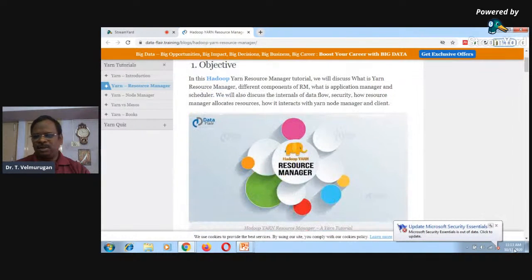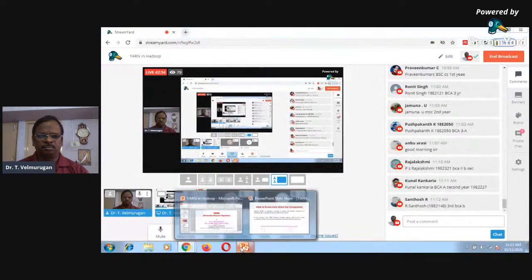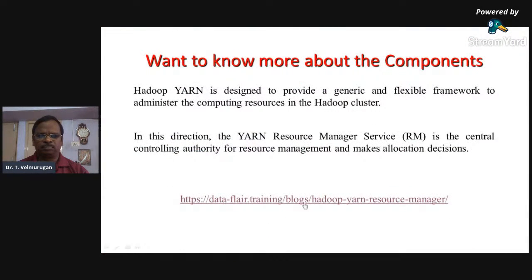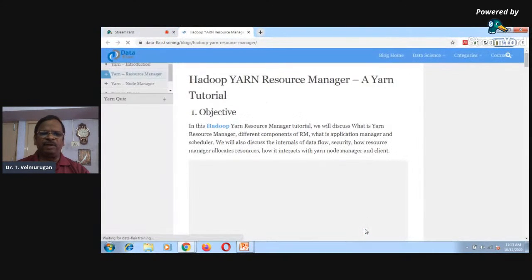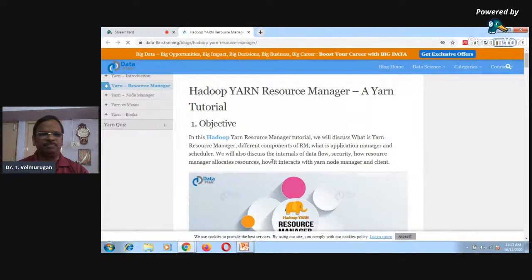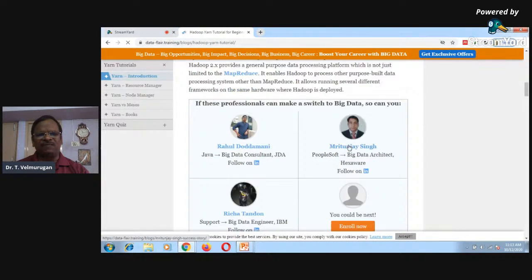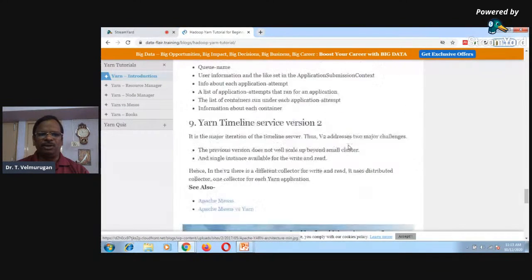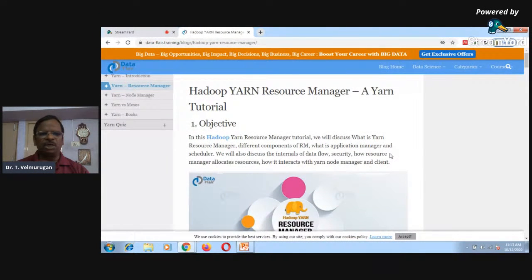Here we have a lot of information about the resource manager. If you want the introduction about YARN, most of the slides are taken from this site. Now if you want to read more information about the resource manager, you can visit this website.